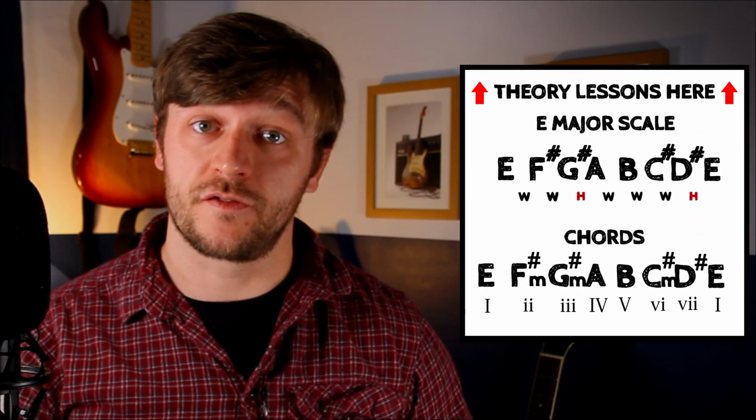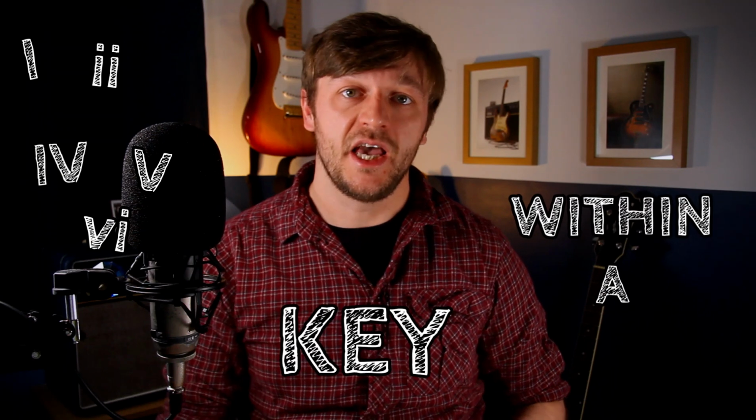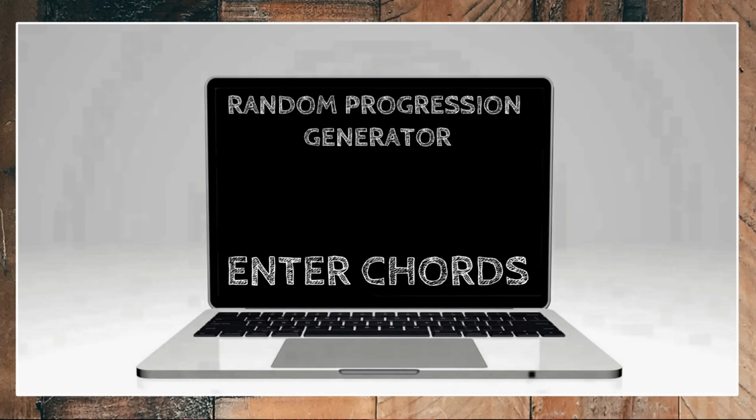All of the songs I looked at were diatonic chord progressions. This means that the chords all contain the notes from the key. The progressions all use variations of the 1, 2, 4, 5 and 6 chords within a key. So this is a great place to start experimenting with making chord progressions. Start on either the 1 chord or the 6 chord and then put some chord progressions together using the 1, 4, 5 and 6 chords. You can use the 2 chord as well, he definitely does, but I'm going to come to some uses of the 2 chord in just a moment.